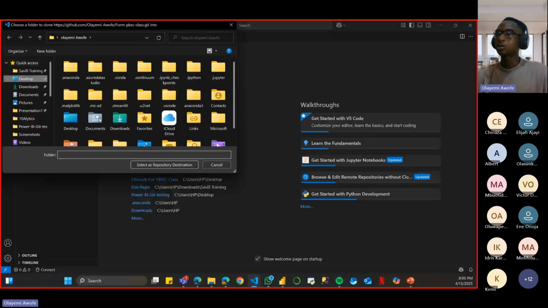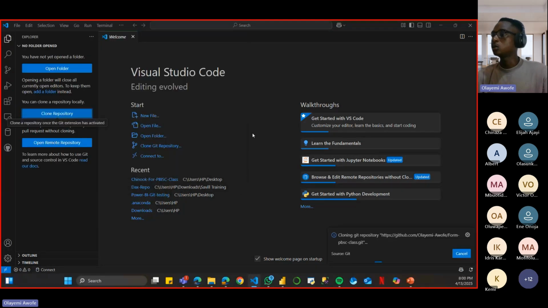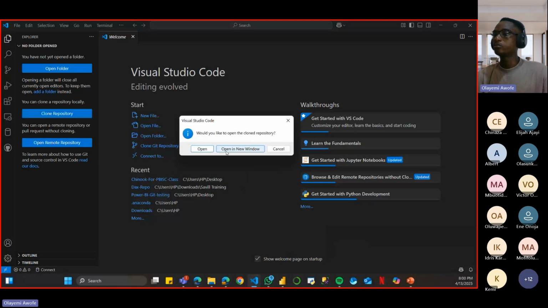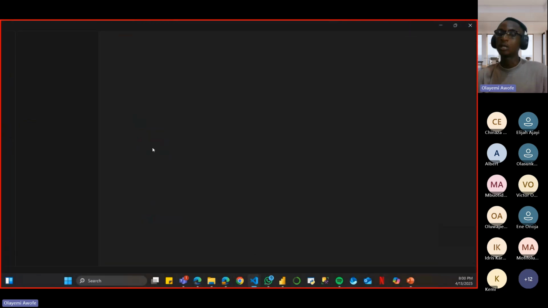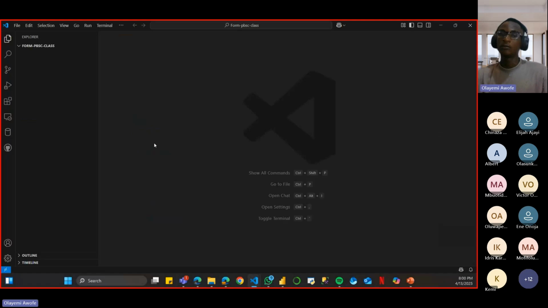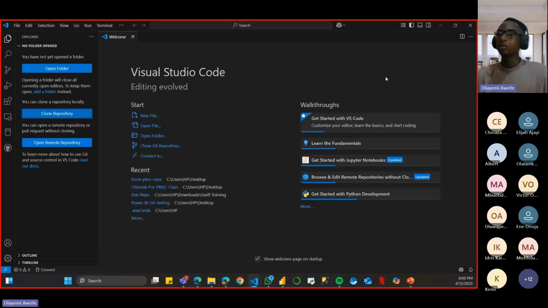I'm going to desktop and select that. Let me create it in a new window so we have a clear interface. Then I'll go back to the one I'm working on.